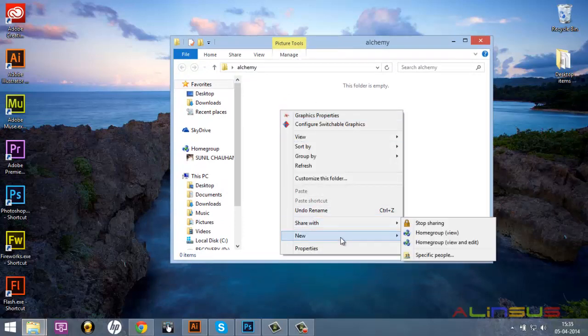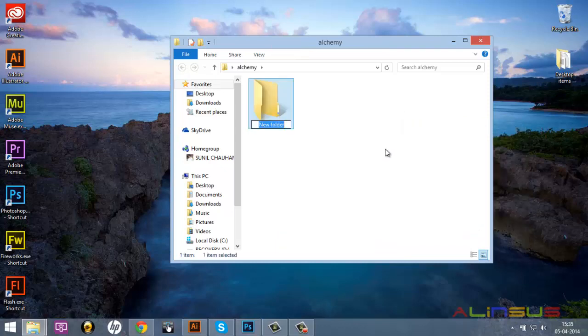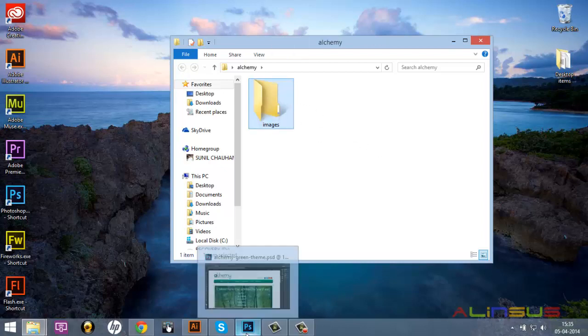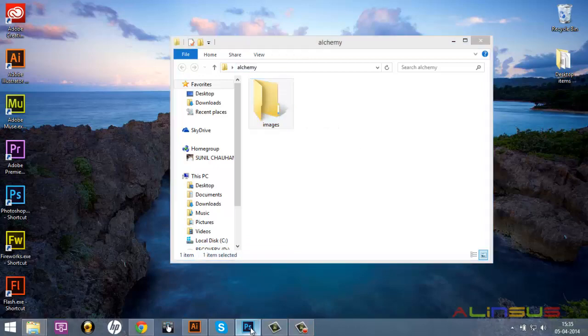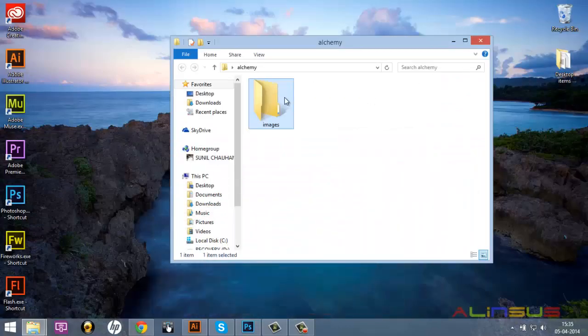So new folder, we call this folder images. This is the folder where all your images for this project will live. Anything like this logo we will be using, we will be storing in that images folder. Similarly, these icons, Facebook, Twitter, YouTube, Google+, all these will live in this images directory.